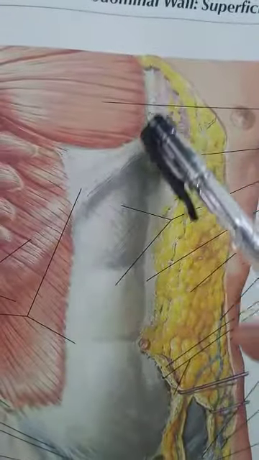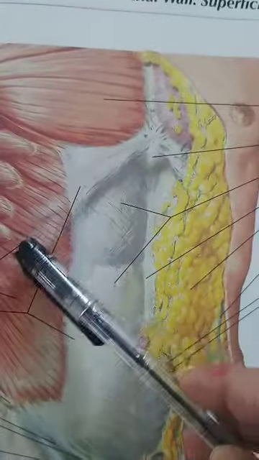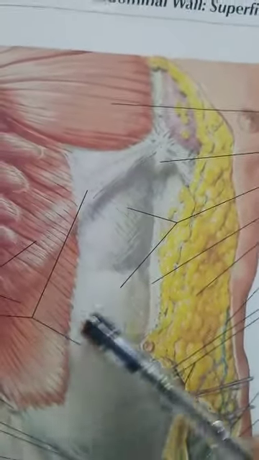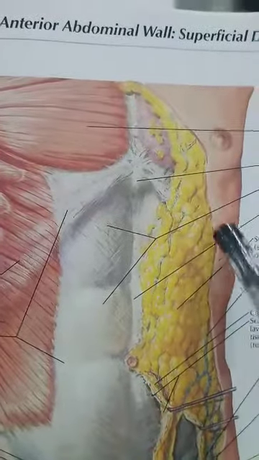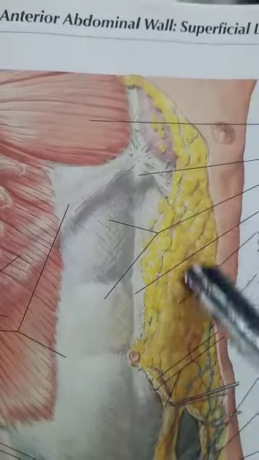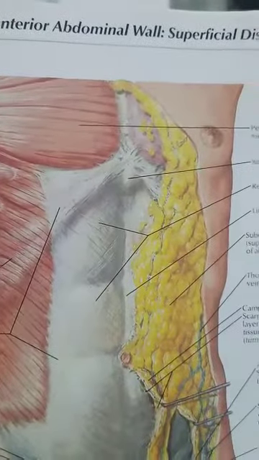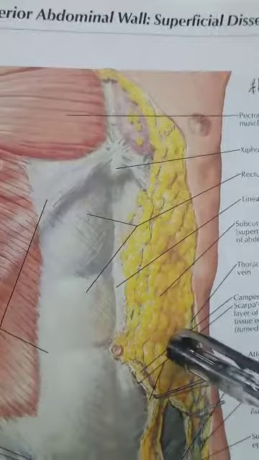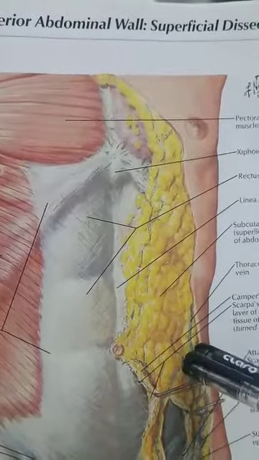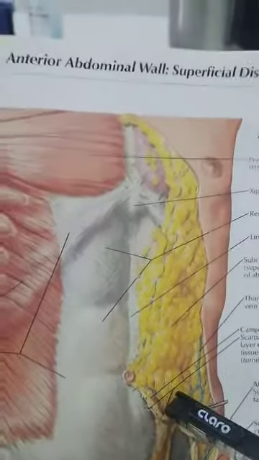Here we can see this is the sternum and this is our rib cage. So up to here is the thorax and here comes the abdomen part. So we can see this is our skin. If we remove the skin, below the skin we can see the superficial fascia. Within the superficial fascia there will be fat, then superficial vessels, then cutaneous nerves and all. Then deep to this there will be deep fascia.